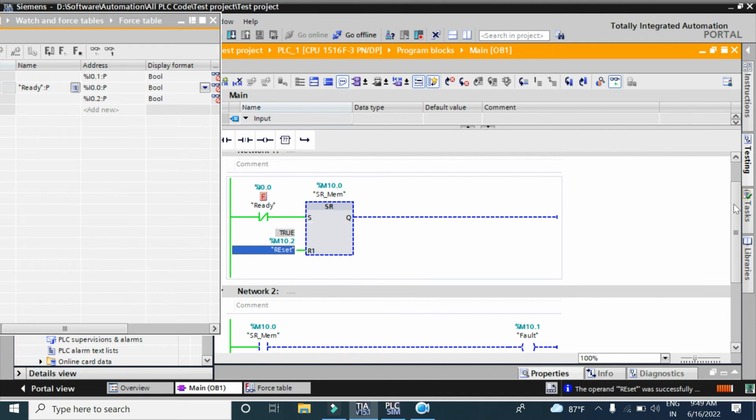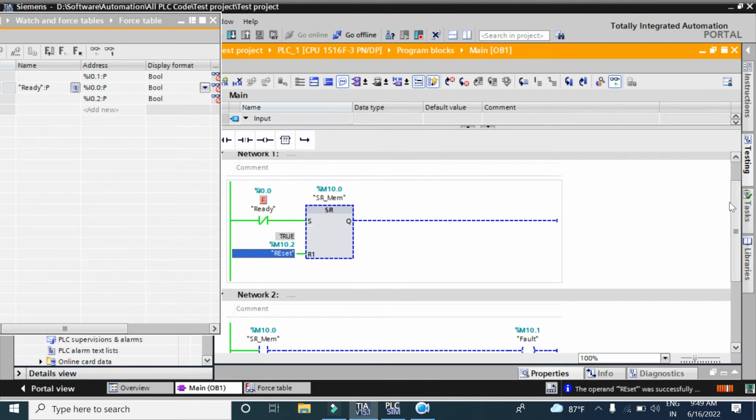So it's not good logic that your fault is there and when you press reset, it resets. So from SR we see that when S and R are true, its memory is reset, meaning it's a reset dominating SR.